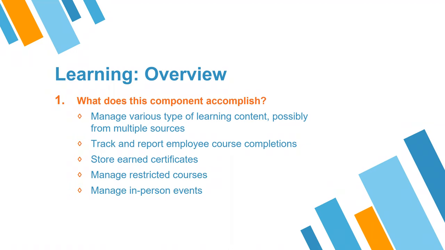Managers are able to go in and look at what their employees have done. Employees are able to go in and look at what they've done and plan for more training and for growth in the future. As I noted, you can track and report on those completions. You can retire courses off and report on the courses that maybe are only good for a year, like a compliance or security course might only be good for a year and then they have to take it again. So it's an annual type certification.